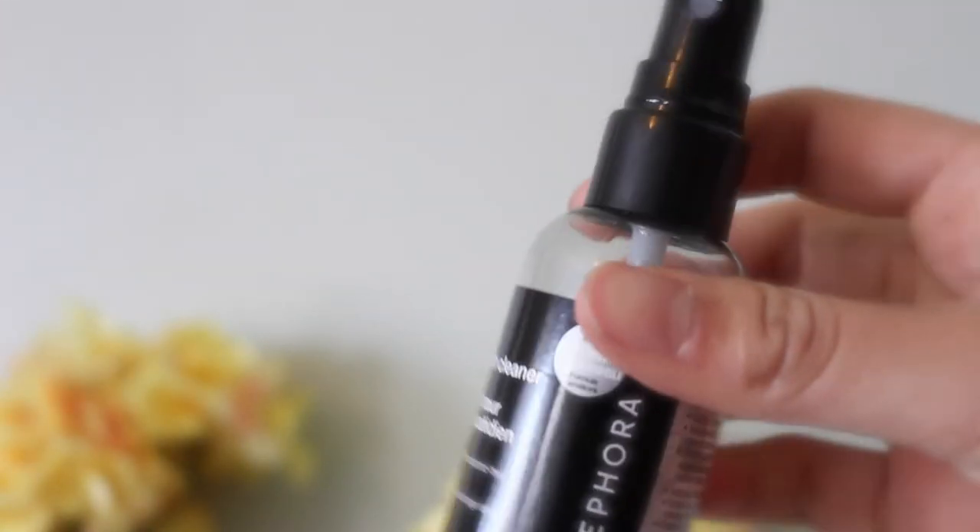This is a quick-drying, water and alcohol-free brush cleaner made with sandalwood, barley, and bark extracts to cleanse, condition, and protect your brushes for extended use. It's a great little brush cleanser. When your brushes get dirty you need to clean them — you can use this, spritz a little on a brush, wipe it off on a washcloth or a tissue, then dip it in your makeup and put it on, and you're good to go. It cleans and dries super quickly. Spring cleaning — clean your brushes.